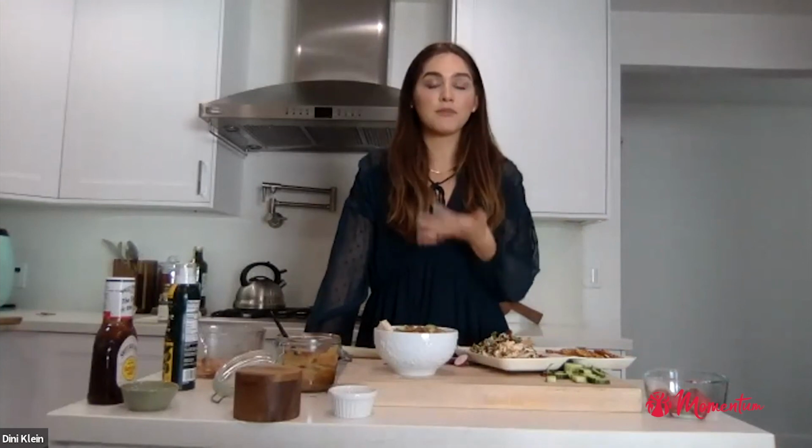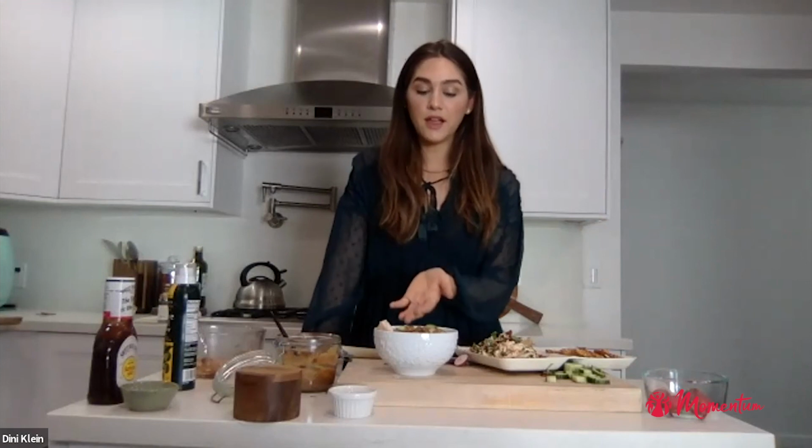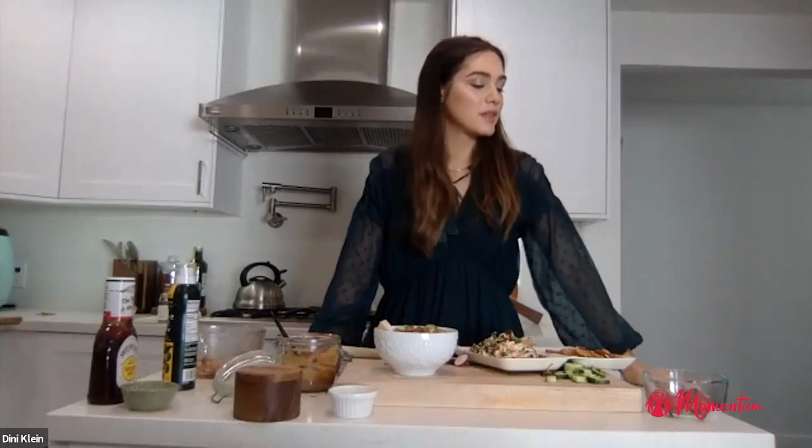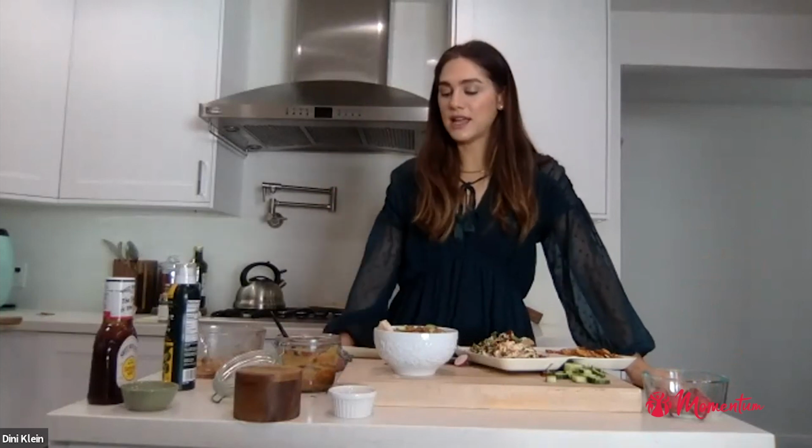I prep at the beginning of the week. All week long, I have more time for myself. I'm able to work out. I don't have to run to the grocery store 10 times a week. I have healthy food options. When I open up my fridge, I see roasted broccoli. I see a great grain bowl. I see vegetables. I see protein. I'm not just having a cereal bowl because it's all that's available to me. Being ahead of it, stocked, and preparing in advance is the way I do it.